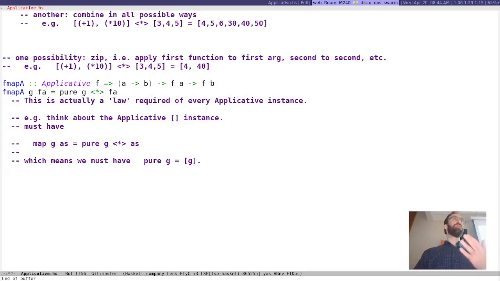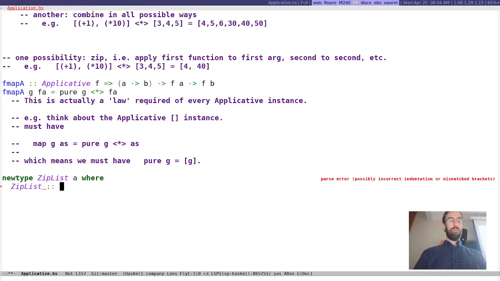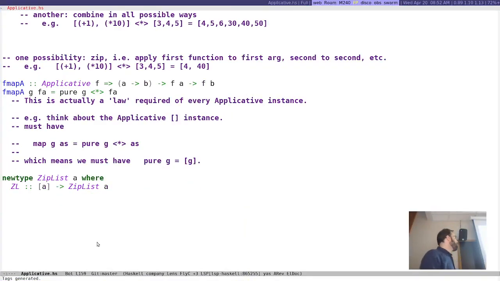We can make a new type, just called ZipList. It's just a wrapper around a list of a's, just so that I can give it a different instance.